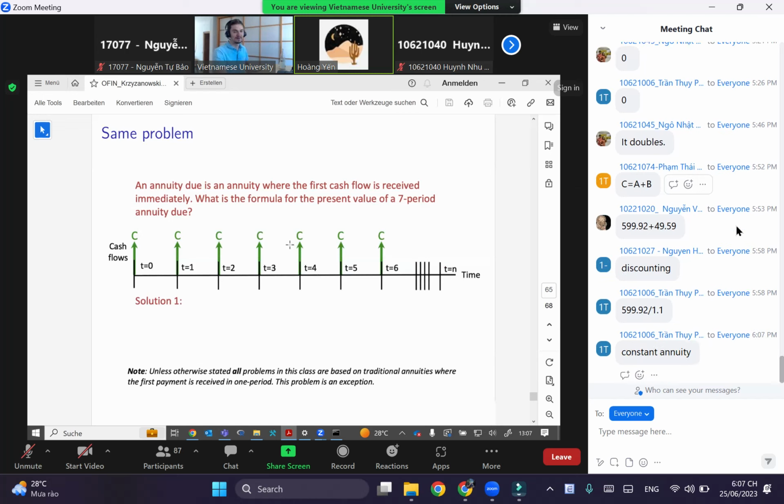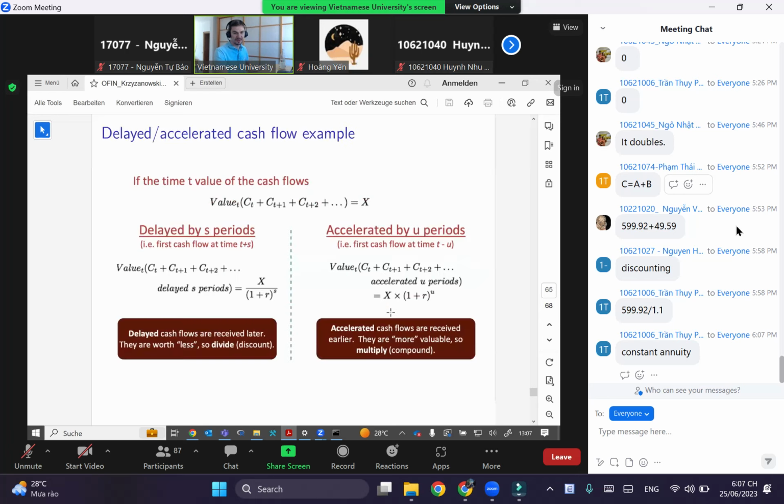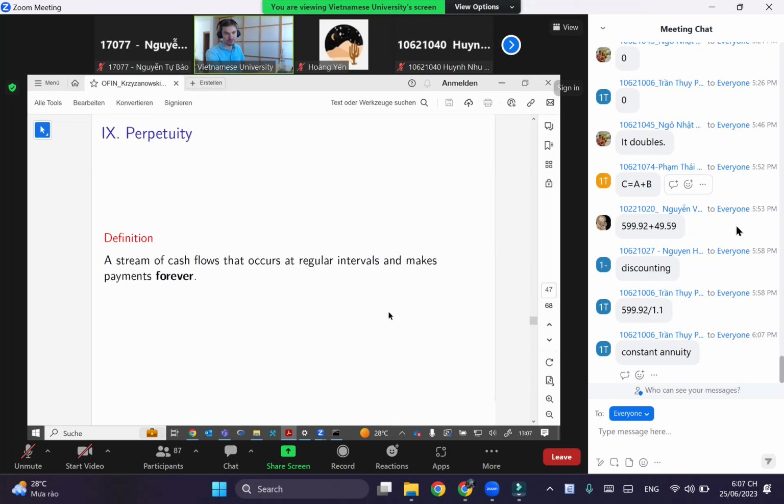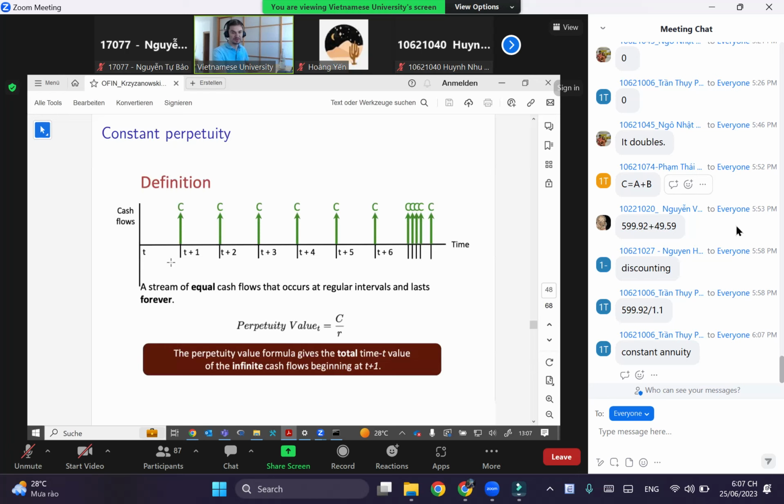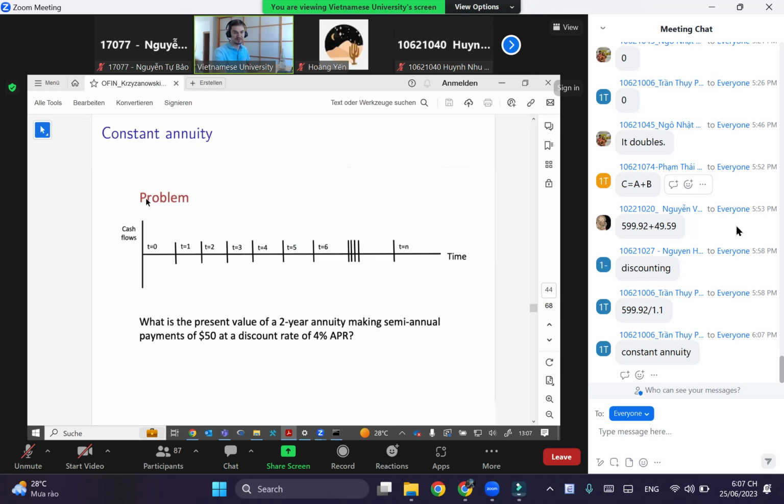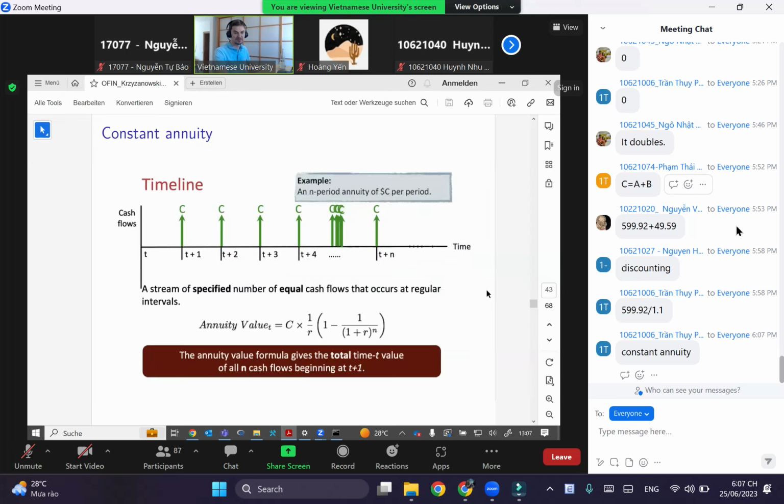This is a constant annuity, right? Because we have constant payments over time, over a finite time horizon. But what is different if we now look at this stream as compared to, no, this is a constant perpetuity, as compared to this stream? What is different?